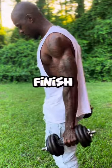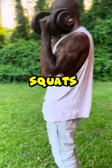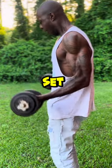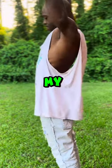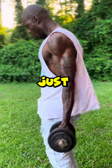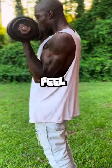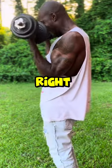And after I finish doing my squats, I like to go ahead and do another set of my curls and my shoulder presses, all right? It just feels amazing, guys. Try it, and I guarantee you, you'll feel the same results. All right, let's go.